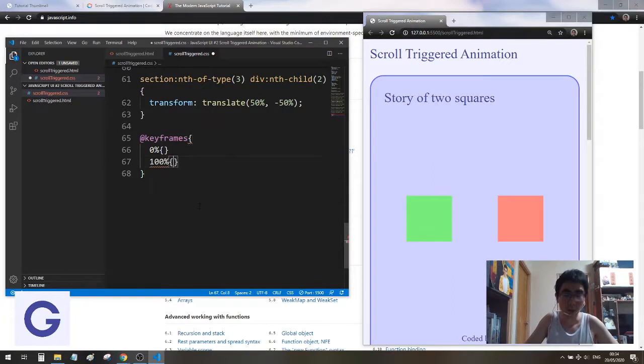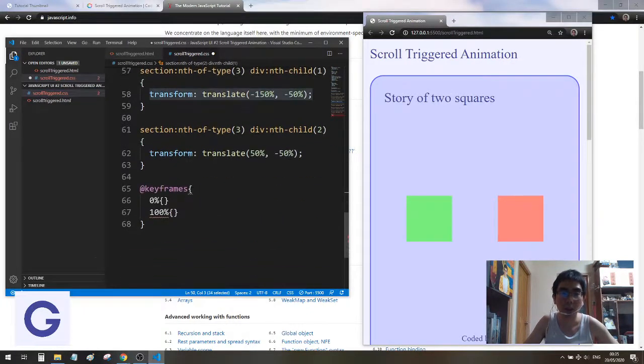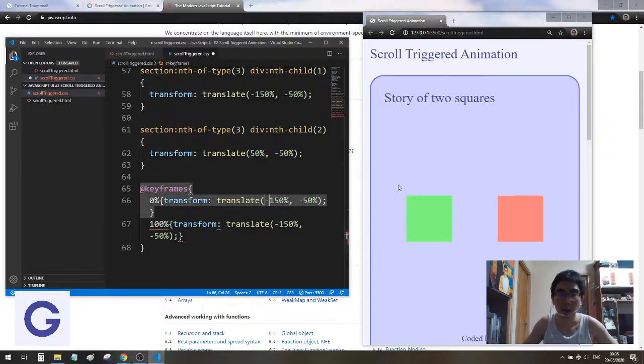Because I'm using the transform translate to fine tune it, I'm copying the transform translate here. So this one is for negative 150 to, let's say, positive 50.